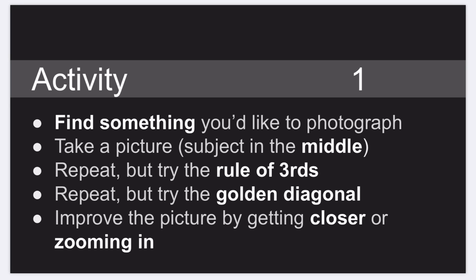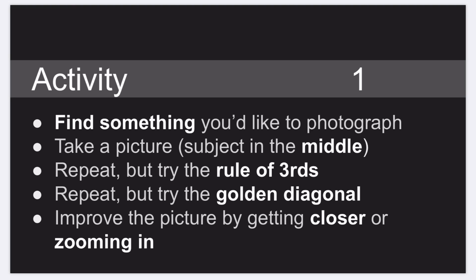Let's have a little think about what might be interesting to you. We're going to take what I would say a thoughtless picture. Just stand in front of it, look at it, press the button, subject in the middle. Then we're going to do it again, and we're going to use the rule of thirds. You will want to maybe fill the frame with the subject. Move in. You can either kneel down, lie down, stand next to it, change it to make the picture more interesting somehow.